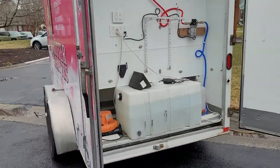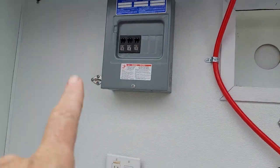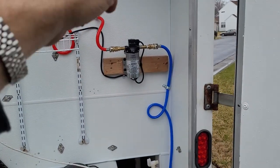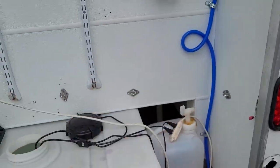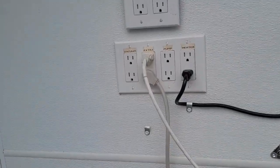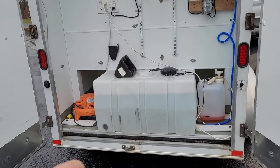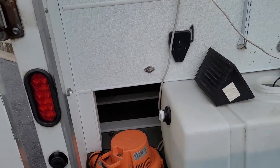Around the back, I've got a hot water tank, pump setup, and electrical. There's normally a vacuum cleaner here which actually pumps through to draw — so you just have a hose like a central vac system, and that hooks up over here. Inside there's a switch to turn that on and off. This one doesn't have the gray water tank in — the gray water tank usually goes back here.